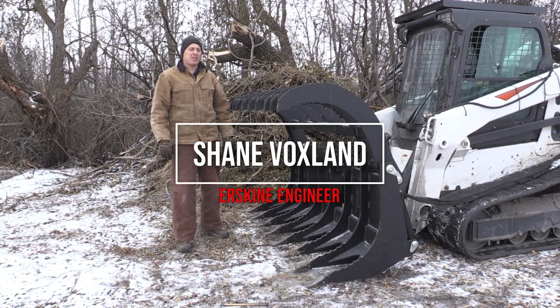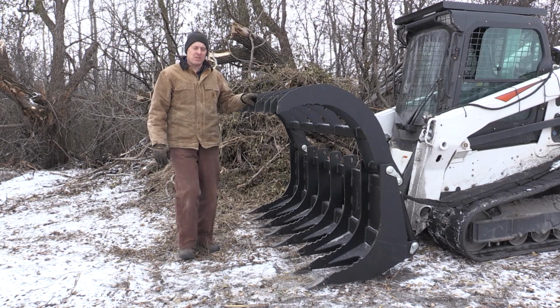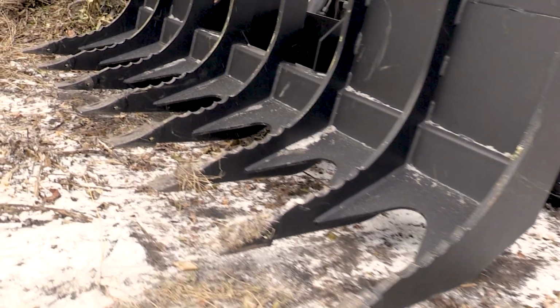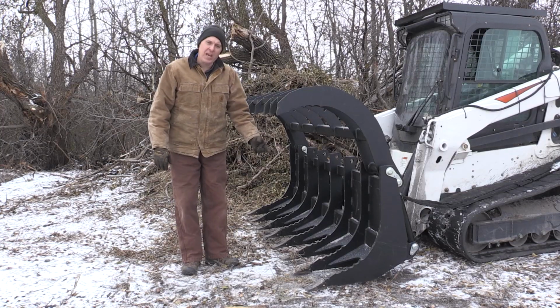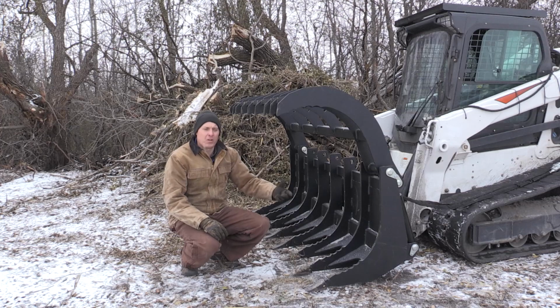Hi everybody, today we're testing our heavy duty rock and log grapple. This grapple has main construction of 3/4 inch T1 tines on the bottom. They're gusseted with 3/8 inch plate, and they're also serrated to help grab and hold material.